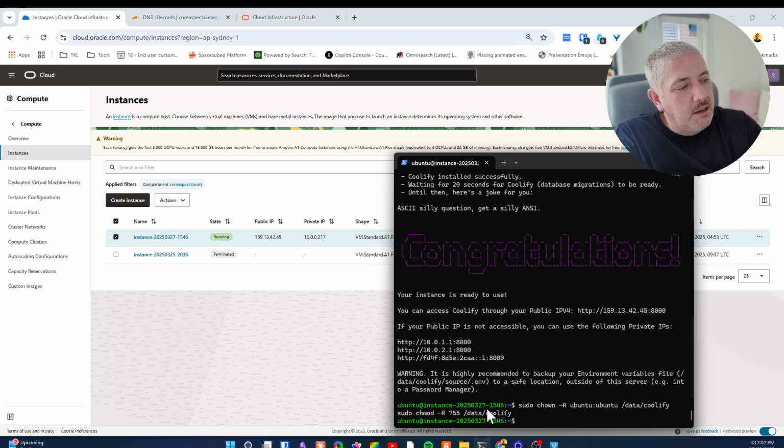Now if you don't do that, you're going to get some errors about access once you try and configure your Coolify environment, which can be painful to try and troubleshoot, which like I said, I've done this a number of times now, and I've done it so that this process is reasonably seamless for everybody. It is a process, like I said, but it is a little bit more seamless than my pain that I had to go through.